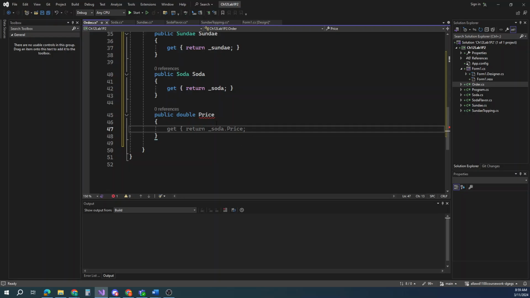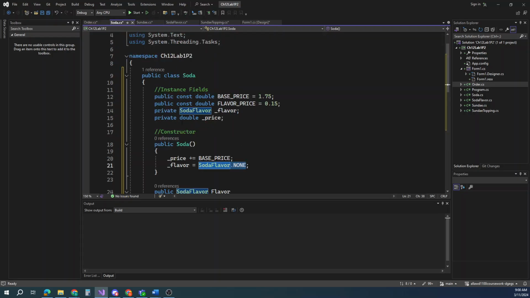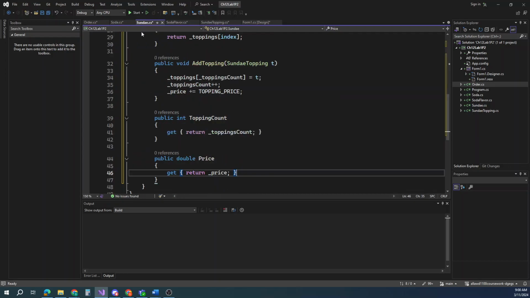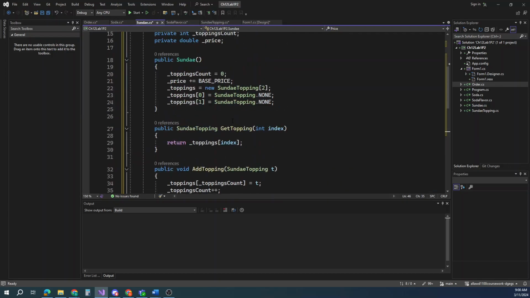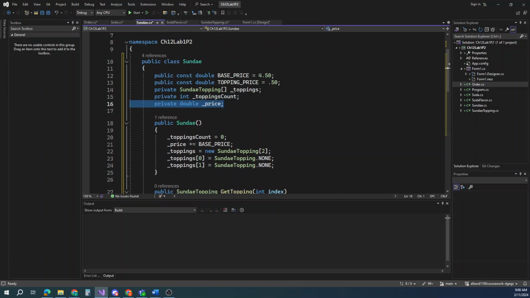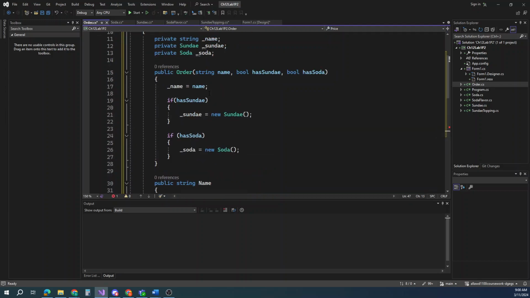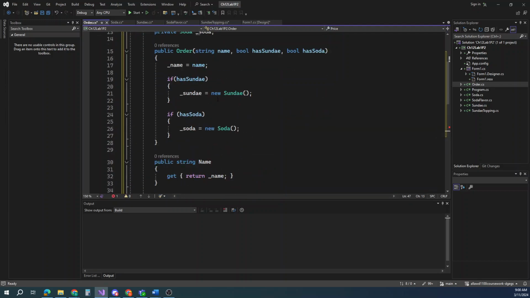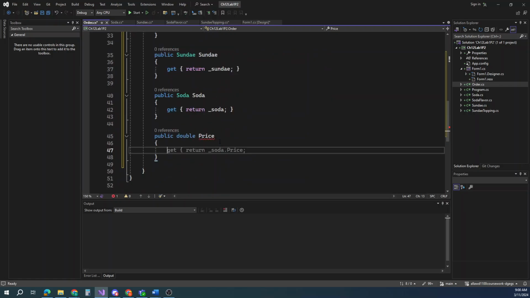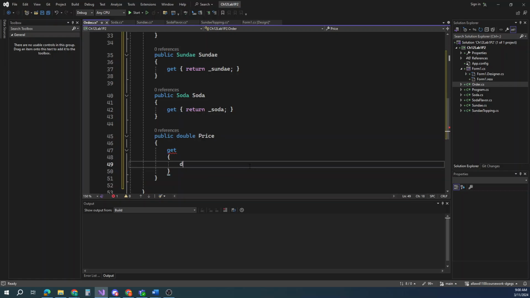So we're checking for, eventually gonna have to check for a soda price. We're gonna have to check for a Sundae price and see if we need to add those into our price. Field for our order. So we can do something like this. So we'll do a get, or say double price equals 0.